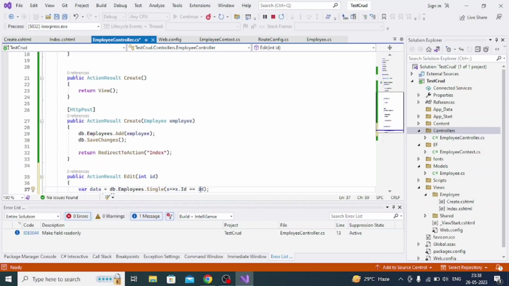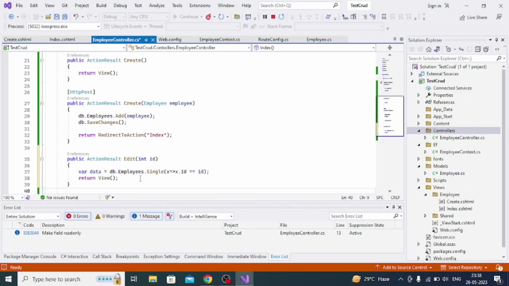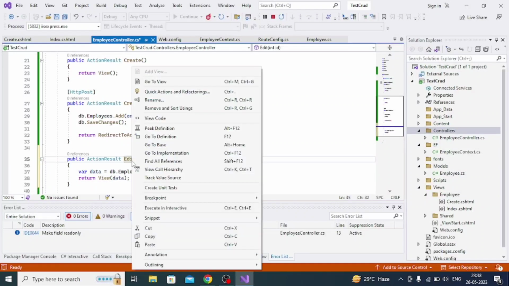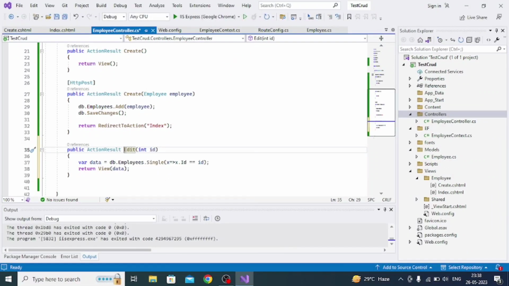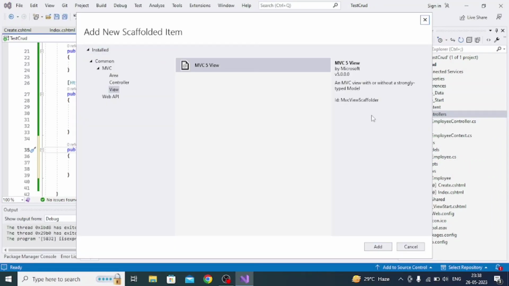If this id is equal to this id, then we have to show the view by using this data. So we have to pass this into this, and first of all we have to close the project, then we have to add a view for the Edit.